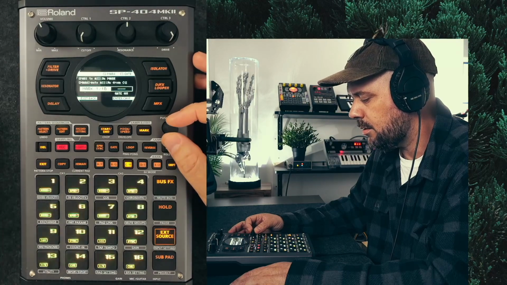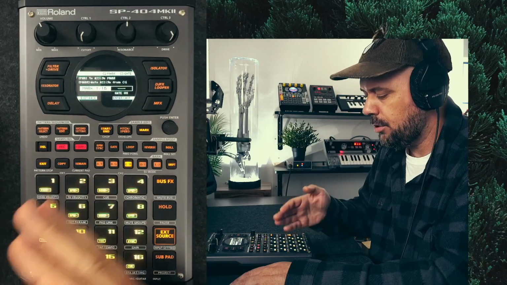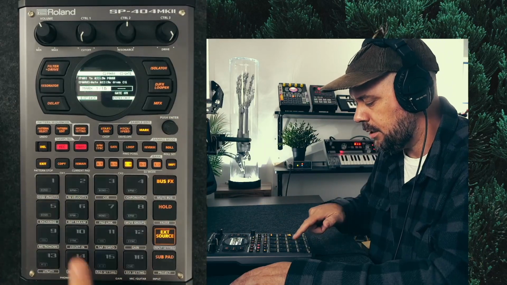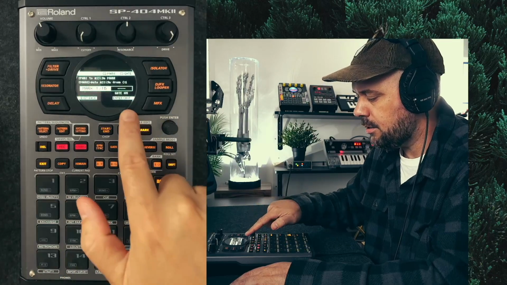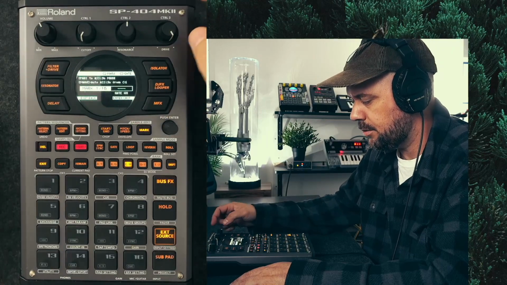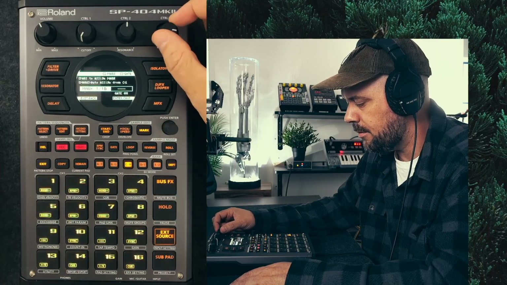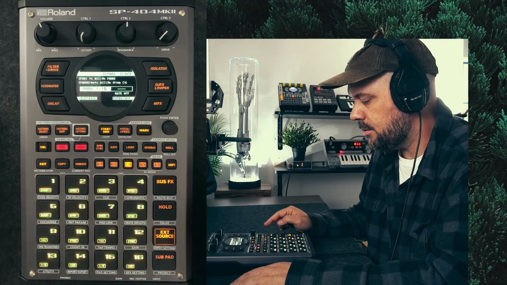So I don't want it to start at C2 or C3. I want it to start at C1. That's where the first chop will go. And then it'll load the sequential 16 chops in each one of the sequential pads here. You can adjust the gate on or off for your samples. So I like to turn it off by using this right control knob here. So if I turn that to the left, it'll turn the gate off. So now we're set to go.